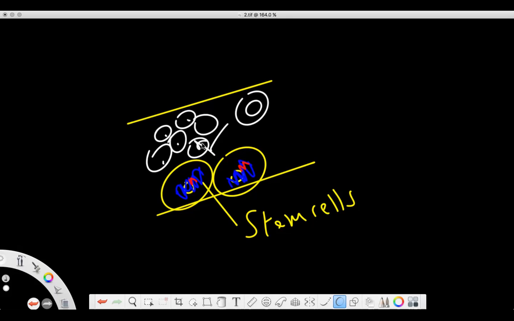If this happens, there is a common situation. It's called leukemia. It's a blood cancer. So leukemia is a blood cancer. And the person develops a large amount of white blood cells, and the white blood cells are not properly functioning. As a result, their immune system is weaker. These cells cannot protect the person. These cells cannot function properly. And the problem is that stem cells in the bone marrow have a mutation.